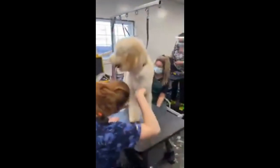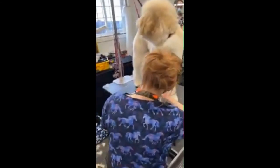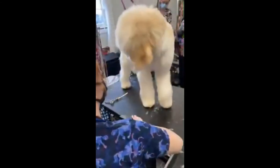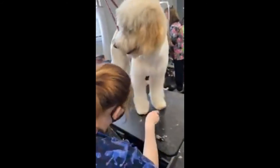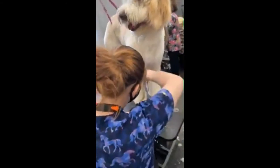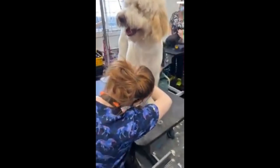This dog is super chill and cute. I just wanted to give you guys those tips on doodles. The main thing to loving doodles is the prep work: proper bathing, proper drying, completely de-matted, keeping them on a great schedule. That way they're actually a really nice, simple groom. The key is getting them to that point.